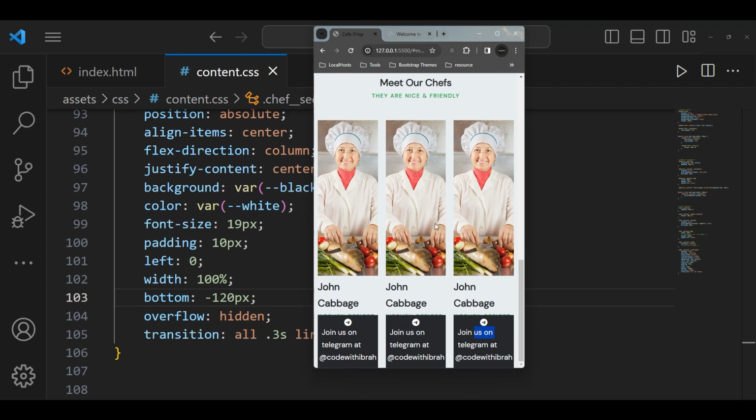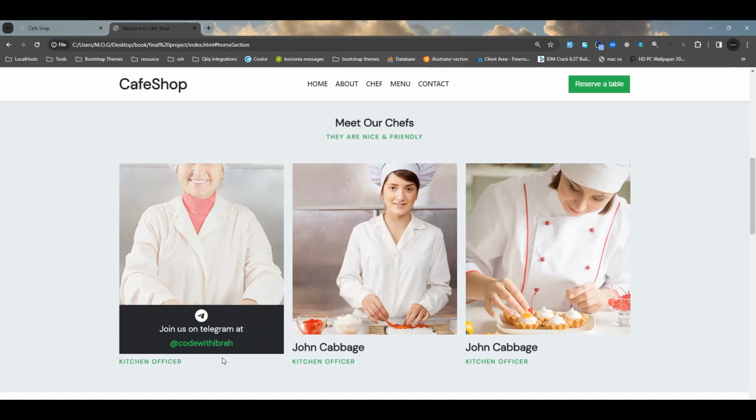Watch carefully, the card ends somewhere here. This is where the card ends. So the black guy here is overflowing. It is outside the card, which shouldn't be. So in order for us to get this off, because under normal circumstances it shouldn't show.